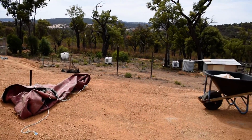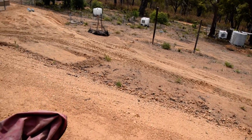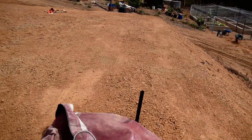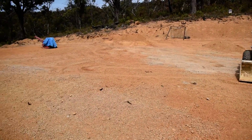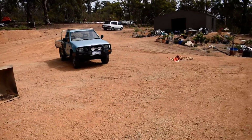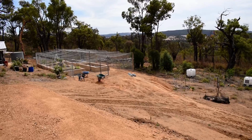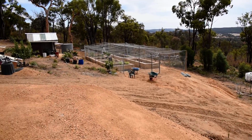So yeah, and as I said, Wendy whacked all this up. So what I've got to do is cover all this in sand soon. Rather than blowing around dry sand, I'll wait till it's a bit damper, all a bit wetter in the winter, and then we'll put that down and then move on with the slab.